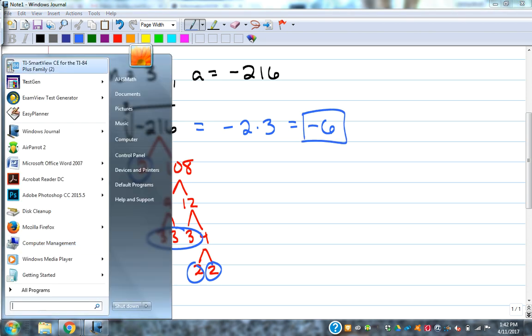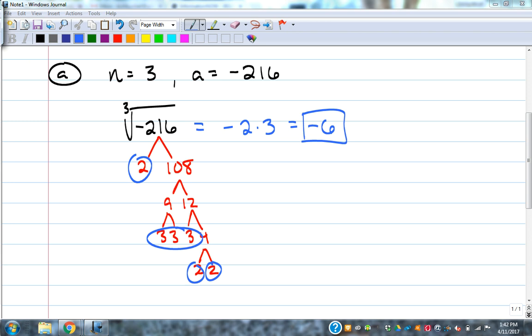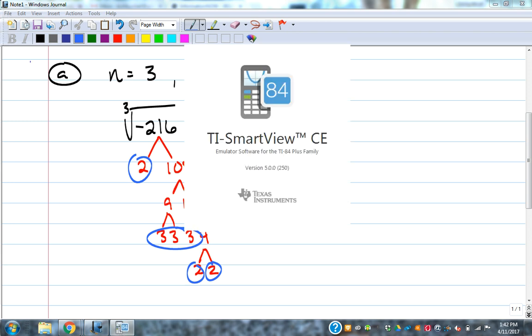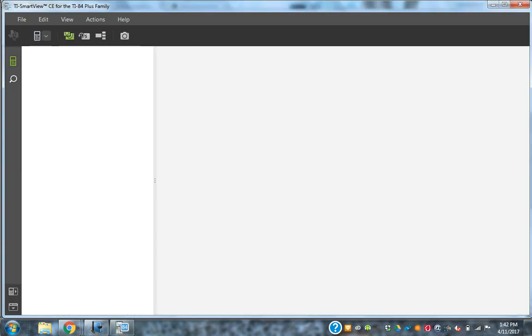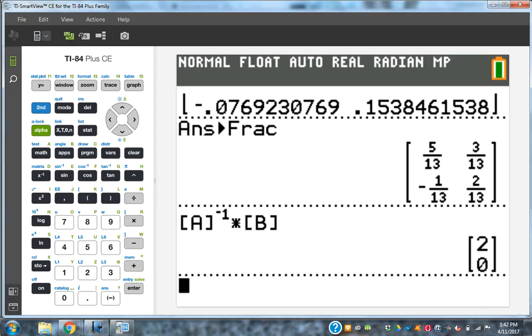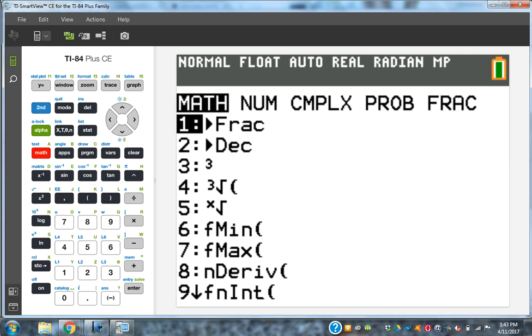Now, calculator style, just check this with the calculator. I want you to be able to do this for sure, because we're going to do some that don't work out to be nice numbers. But I just want to show you calculator as we go, and it's finally coming up and opening. All right, now to get the nth root, you have to use the math button. And then there's several different ones here. If you look down that first column, number 4 is a cubed root. That's only for cubed roots. It got its own spot, I guess, because it's used enough. Number 5 has an X in the index spot, so that would allow you to do fifth, fourth, any other number. I usually just use number 5 every time anyway.